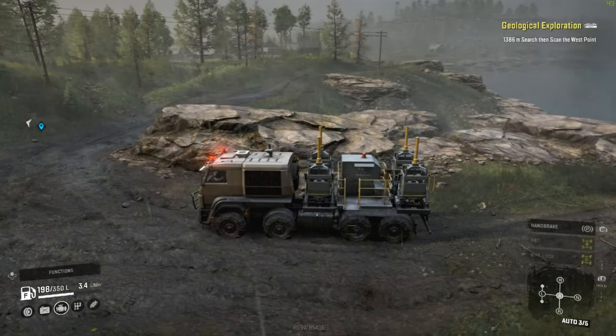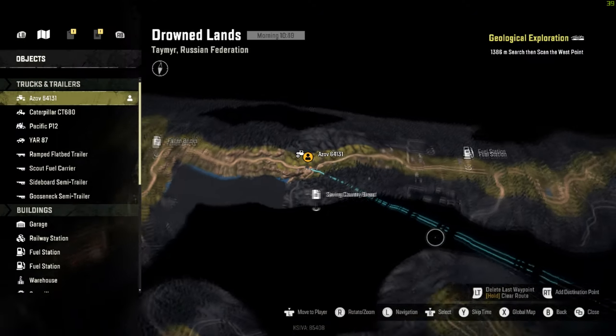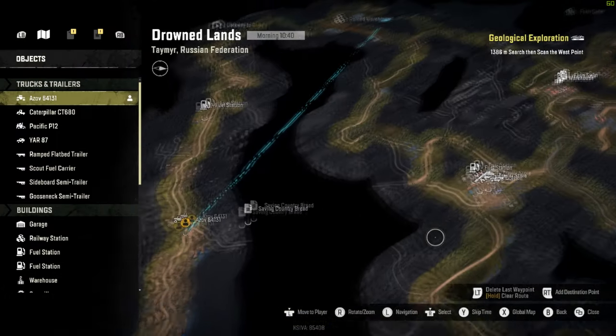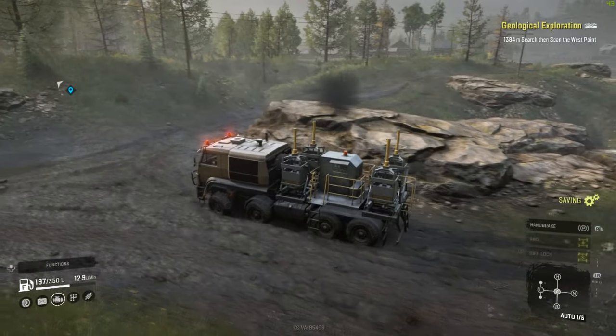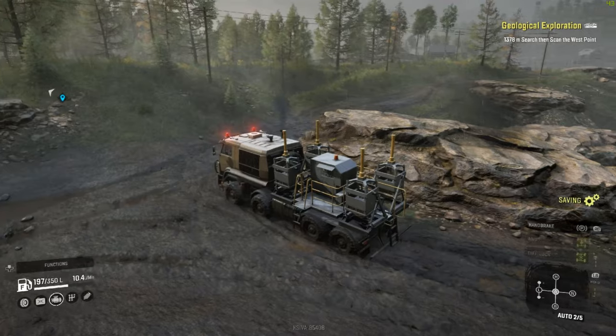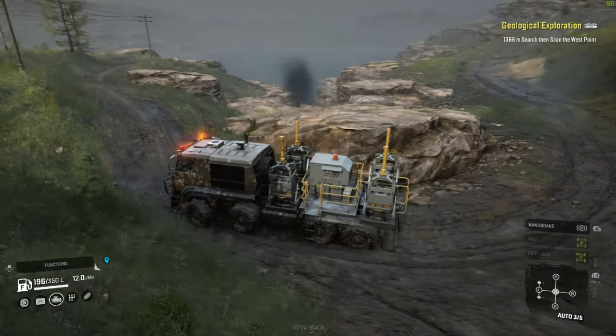I was like 20 meters away from it, and I got wedged up into a group of trees. There was no way out. I don't even know how I got in there. There was no way of getting out. So I had to reset the vehicle back to the garage. And that's basically where it picked up.